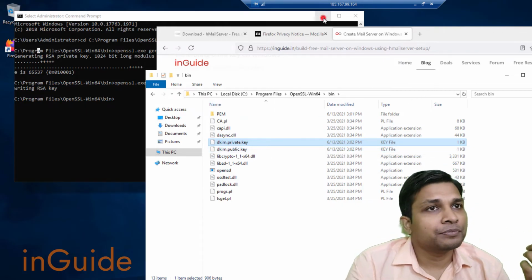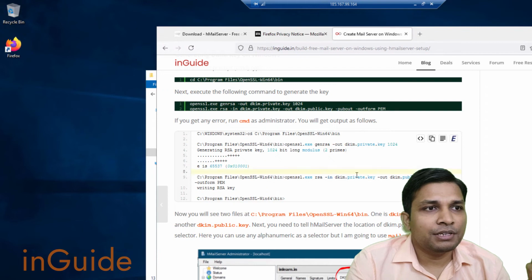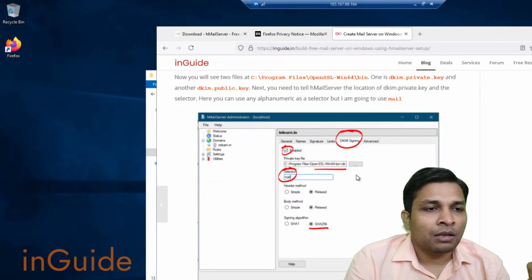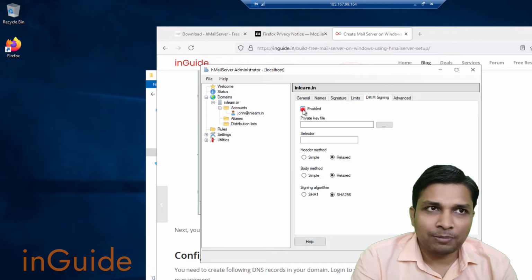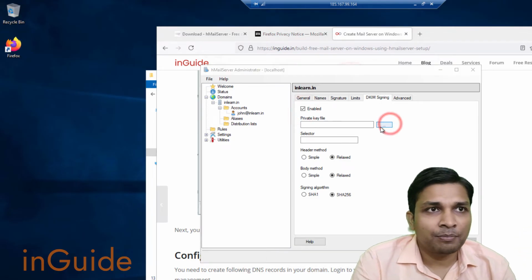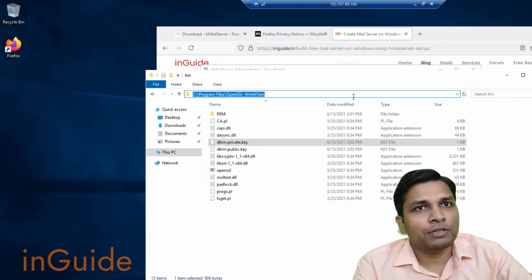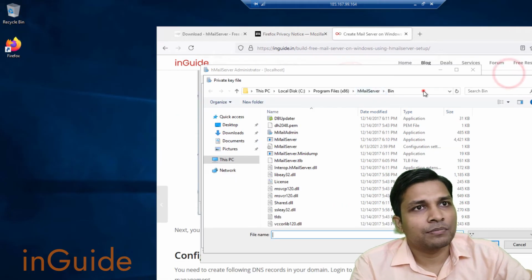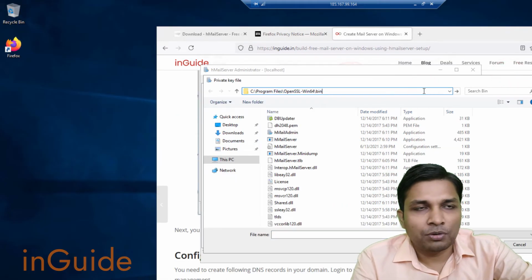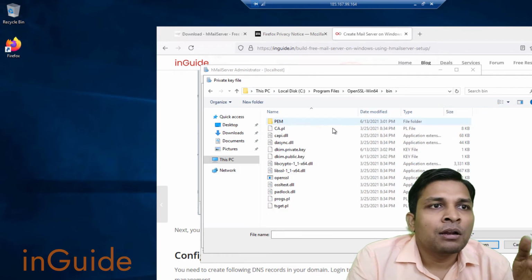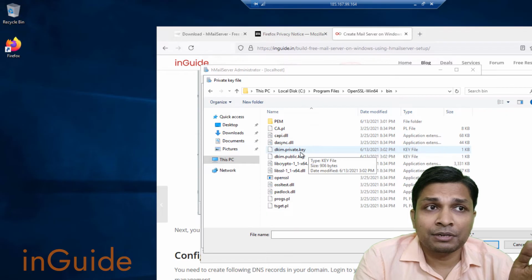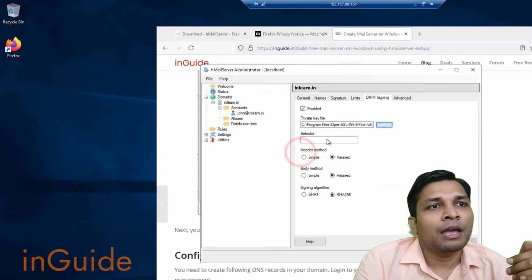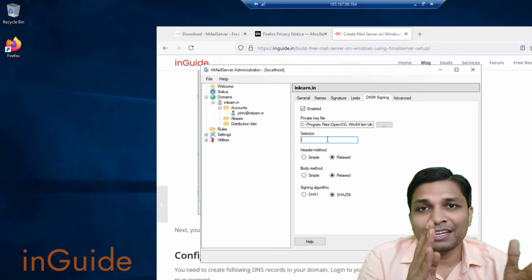Alright, so the next step is to go to hMailServer, DKIM Signing, enabled, yes, and then locate the private key file. Okay, let's copy this location from here. Alright, so now here you can select the DKIM private key, and then here you have to enter the selector.